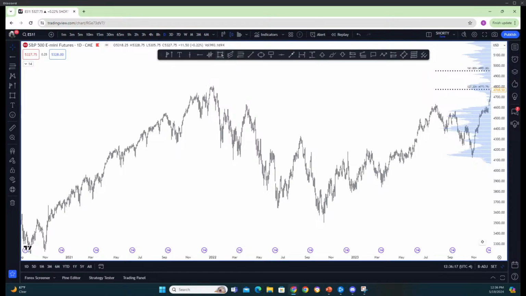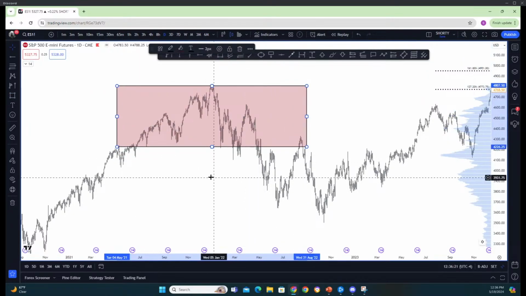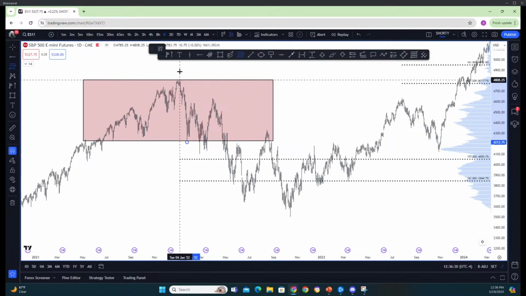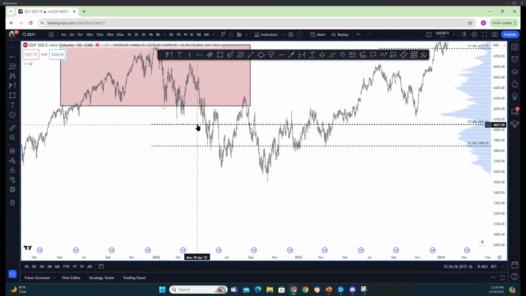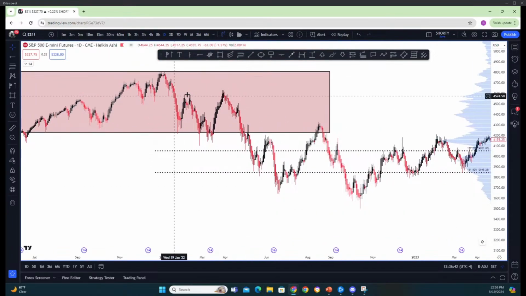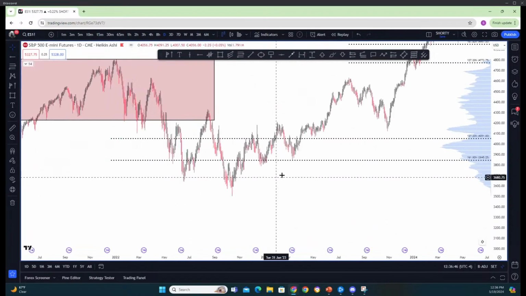So if you look here, for instance, you accumulated in this area. Let's say I want to find where we can go to. Well, I can grab from this swing low to this swing high, like this, and basically you would play the levels, if it works. So here you can see it tapped, and it danced pretty much on this level since then.